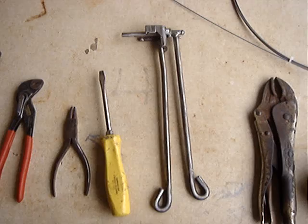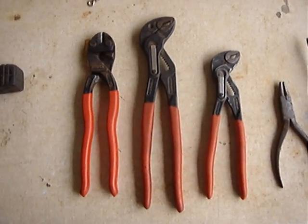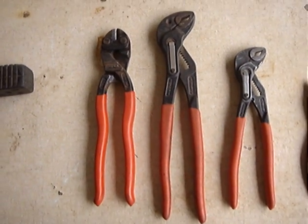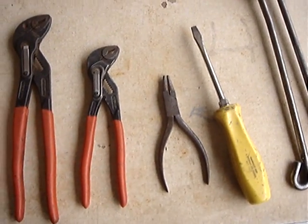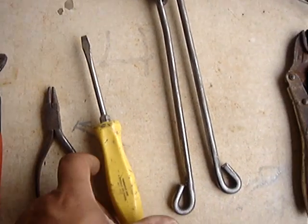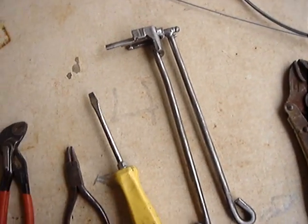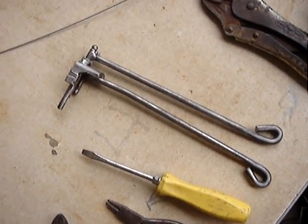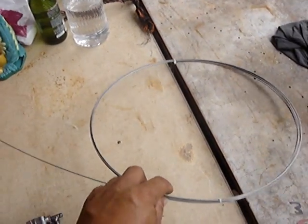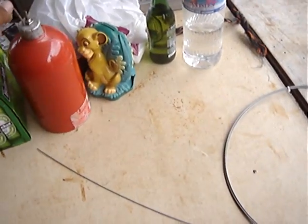Australian style one-way slides. Here's the tools we need for the task. Knipex pliers, made in Germany. Round nose plier, made in I don't know where. One Snap-on screwdriver, and one Mad Jig vice grips, tape measure, number 27 wire. Your fire extinguisher just in case you get fire.